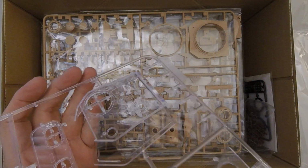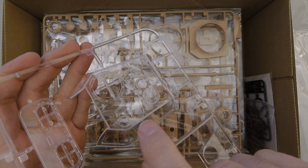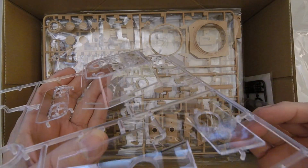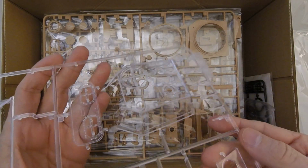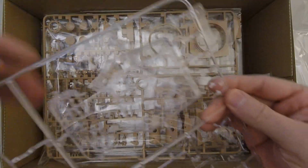Now, I'm not sure how well the clear plastic holds detail. I see some weld details reproduced here on the top of the turret, but obviously there's no texturing on this, so it's not potentially going to be exactly like a normal plastic piece would be. Again, you can make your own decisions.